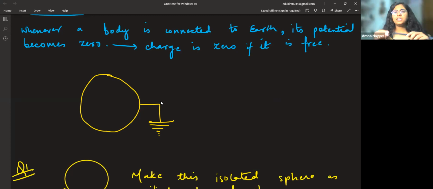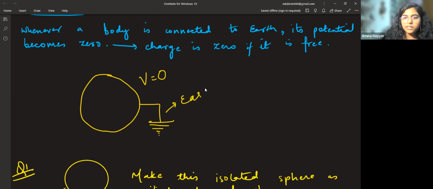Even if we touch something, we are able to feel the electric shock, right? Why? Because the human body is a conductor. So charges pass through us, and through us they go into the earth. So that is what is meant by this symbol. That is, the earth and the body have been connected. All right. In this case, just remember the term potential is zero. Just write it down in your notebooks. When you will be studying electric potential, that time you will be able to relate it. And this is the symbol for earthing.